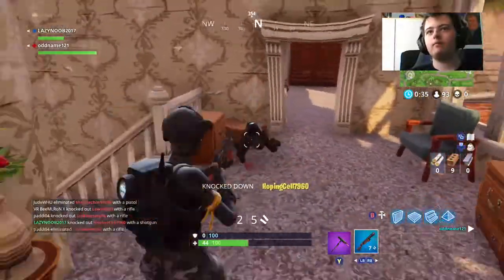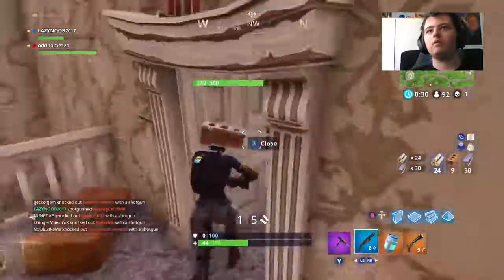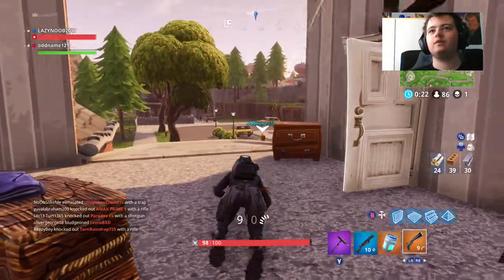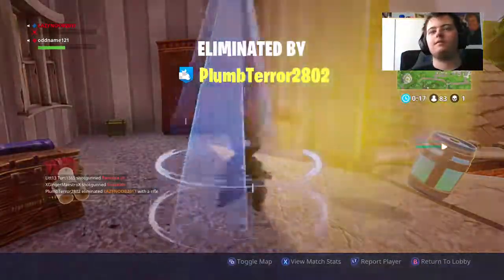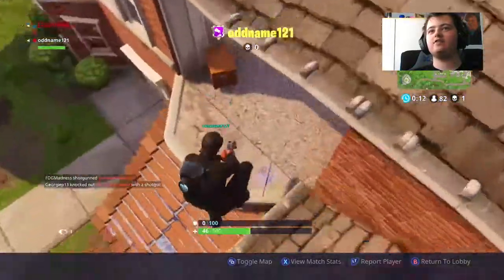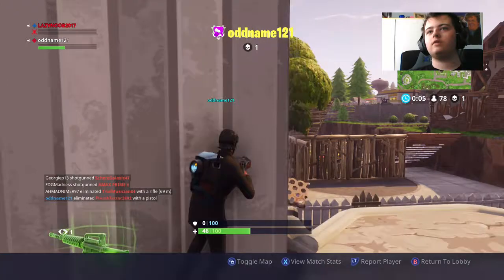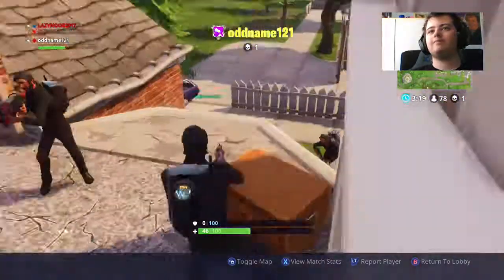Got him. Okay, somehow he survived that. Dude, quick, go get up there and kill him. Just use your pickaxe, go, he's on low health. Alright, never mind. Right, get that chug jug. Alright, no, wait. Get ready. Alright, he's coming up.